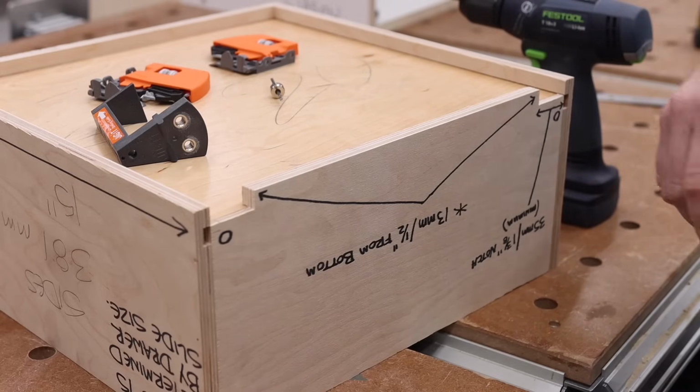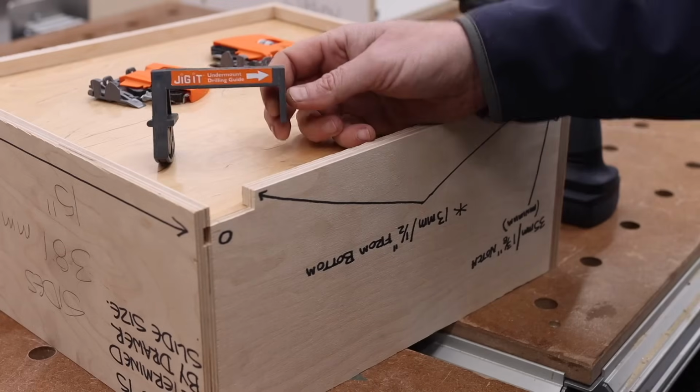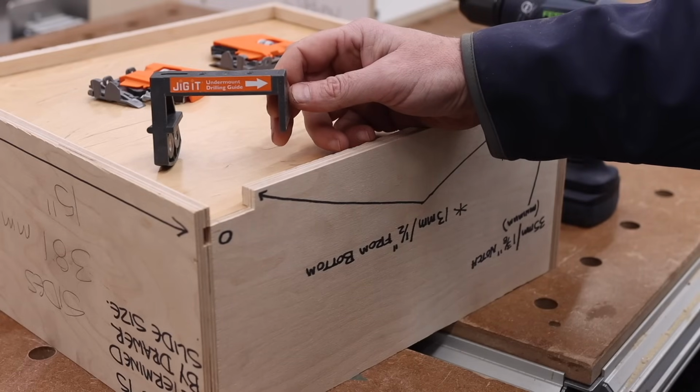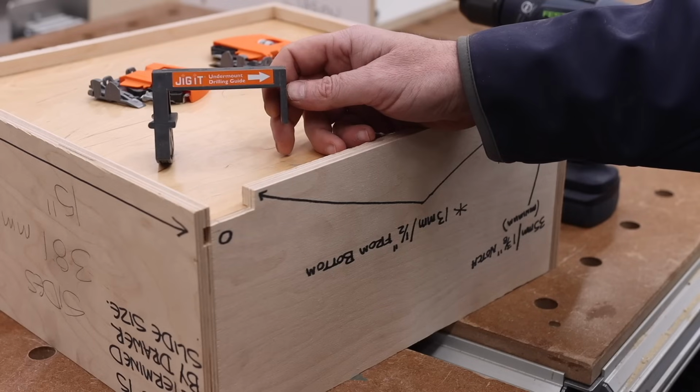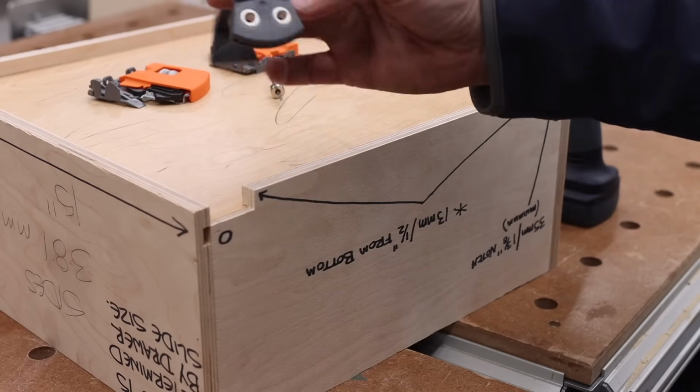Well, you can reference the exact location in the manual, or you can get something like this. Blum makes one. This one is from Rockler. This is specifically designed for undermount drawer slides. I'll leave a link to this down in the video description. They're all essentially the same thing. This works really well, and here's how it works.